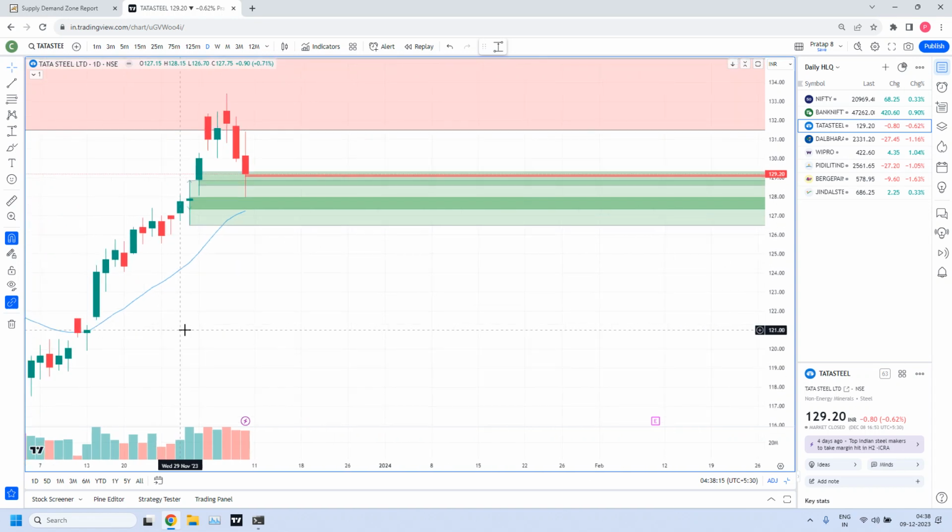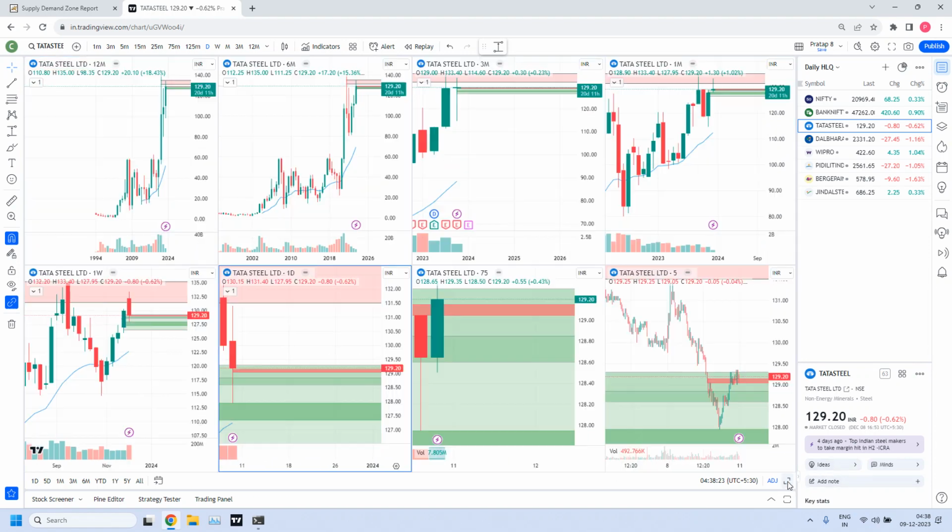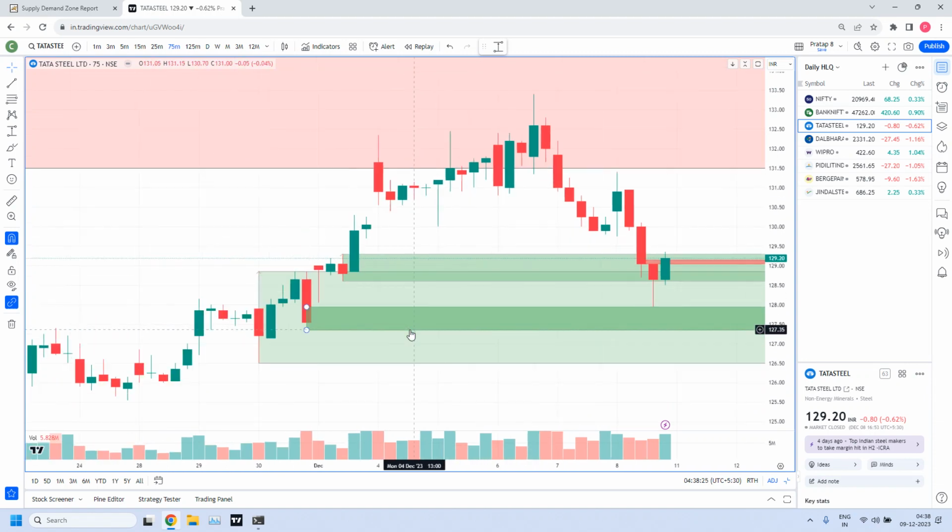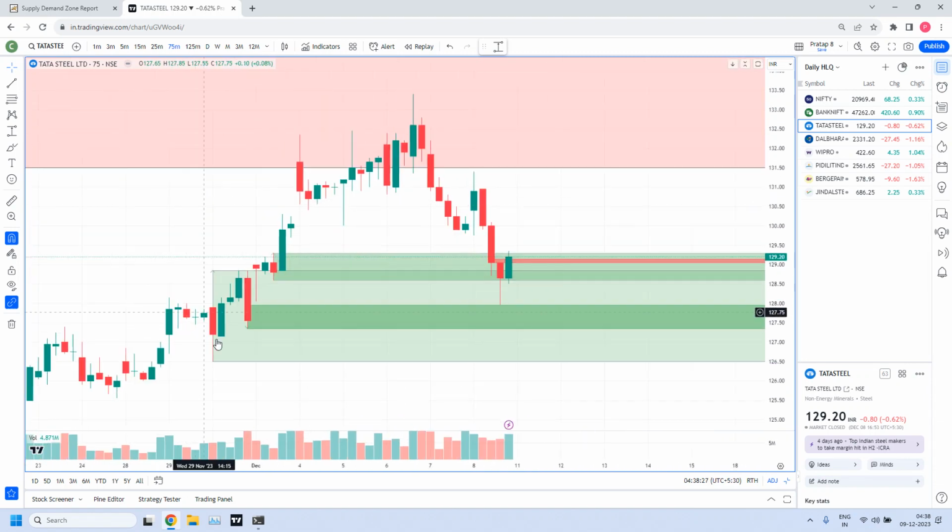Okay, what is our strategy as per high liquidity zones? From daily, because this is daily, we go one time frame lower, that is 75 minutes. In the 75 minutes, we have a rally candle, the big candle. This is a failed ERC. Failed ERC we can use as a leg-in directly. And then we have two base candles, and then we have a leg out candle. That way we have drawn this zone.